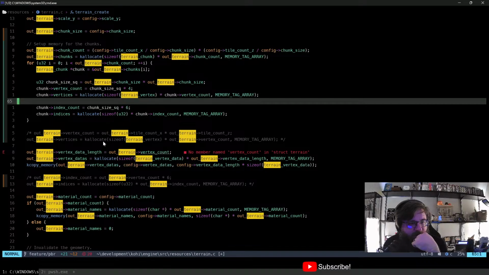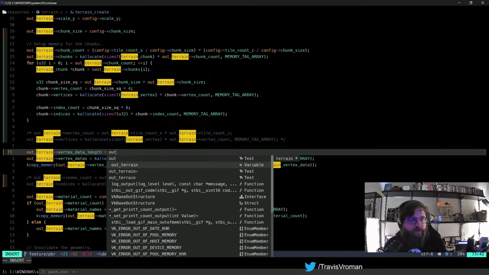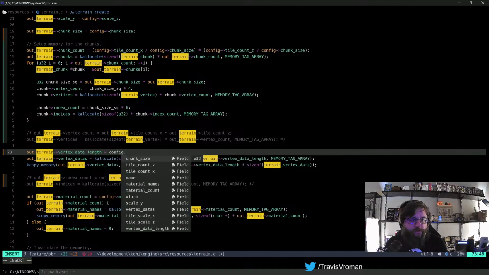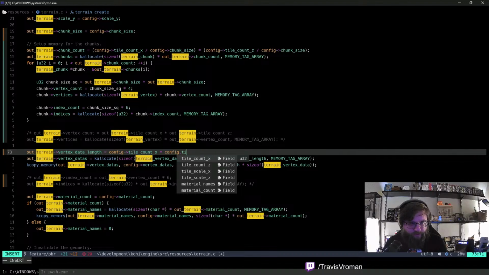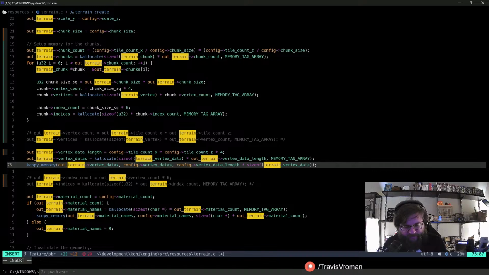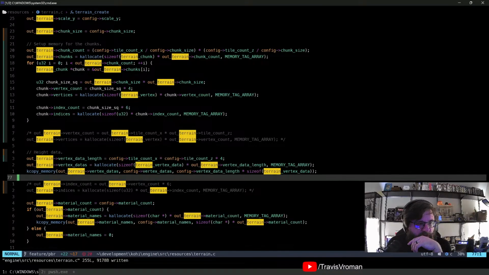Okay, so this should probably be, actually, let's do config tile count x times config tile count z times 4 for the vertex data length. And then we just reuse that. That's for the vertex data, the height data. Right. Okay.